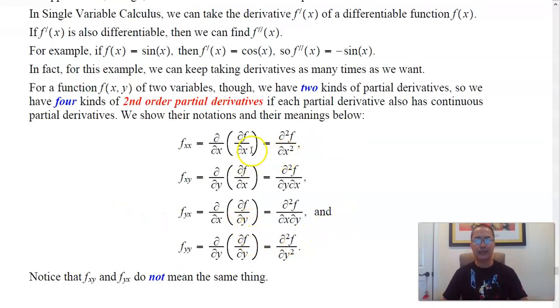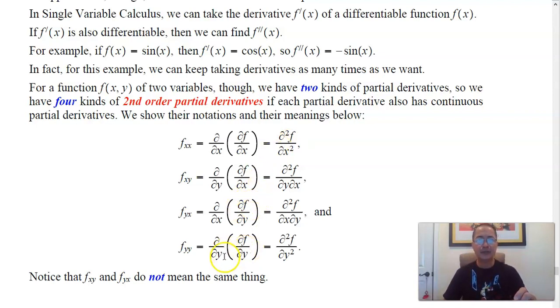Alright, so let's start with a scalar function, and then we can take the first partial derivative with respect to x, or the first partial derivative with respect to y. Let's keep it to 2 variables for now. If that is again a differentiable function in x, then you can take another partial derivative with respect to x. That is called the second order partial derivative with respect to x squared. Notice in the subscript notation we have fxx, and in the del notation we have del squared f with respect to del x squared. It's a little bit weird. Why is the square there and not after the f? Part of it is because if you put it above the f, you might think you're going to square f first, which does not make sense, of course.